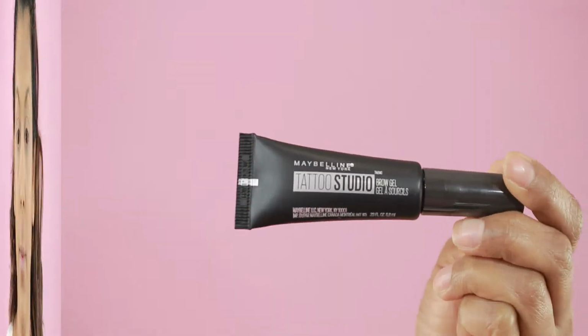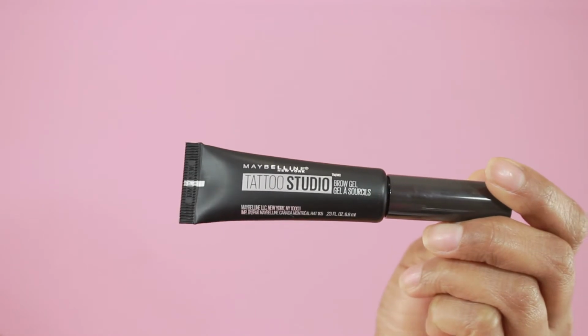This concealer is just so horrible on my skin tone. Okay, so for brows, I'm gonna go in with my Maybelline Tattoo Studio Brow Gel. So I'm just gonna go in with this and use this to fix my brows. I hope this works. This is the first time I'm using this product.